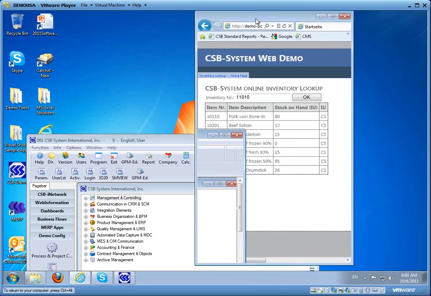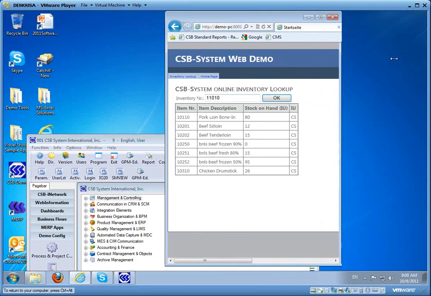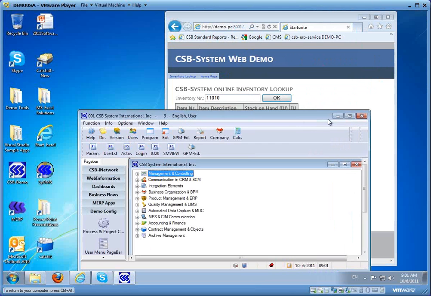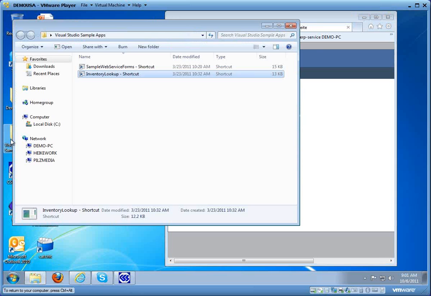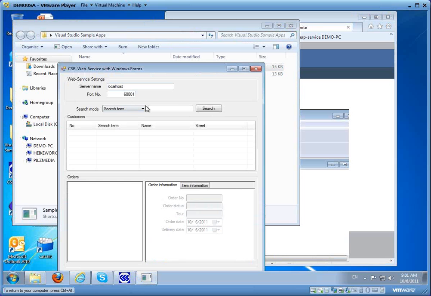The code example of this inventory application I posted on the forum.csb.de, so you have the code sample if you want to put it on your own demo systems. You will also find another code sample that some programmer in Germany provided. I think it was Patrick Lemestre, I'm not 100% sure.